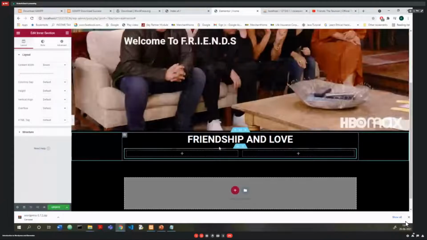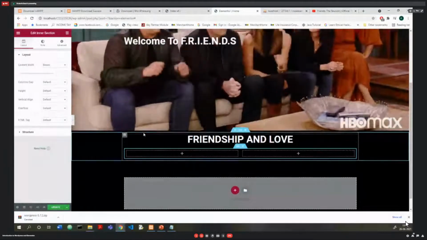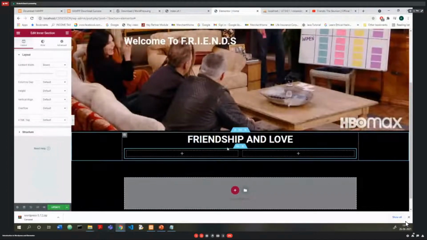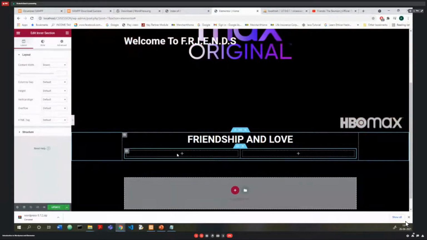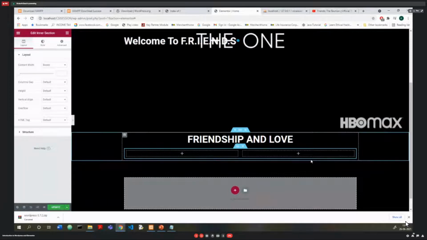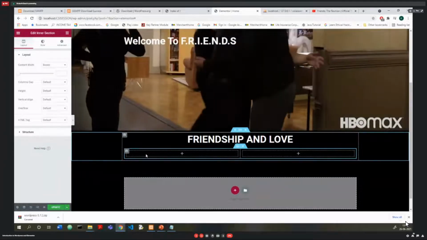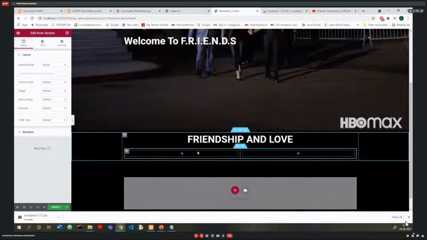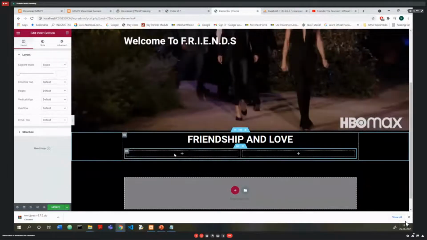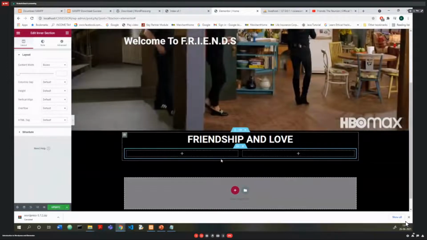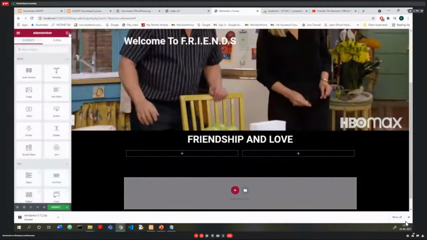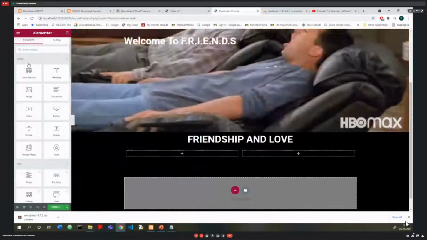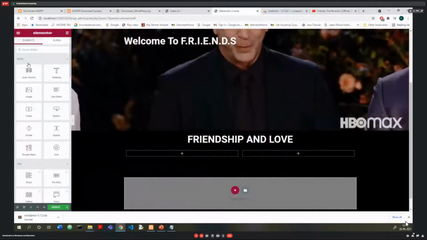So what is inner section? Inner section is a section that is present in the section itself. So you can see that now I have two columns present here. Now you need to remember that columns are going to be responsive automatically, right? In the case of mobile view, only one column is going to be present. It depends upon your column size. If you are choosing two columns and both of them are 200%, then only one column is going to be present.